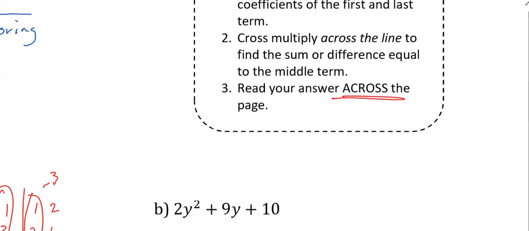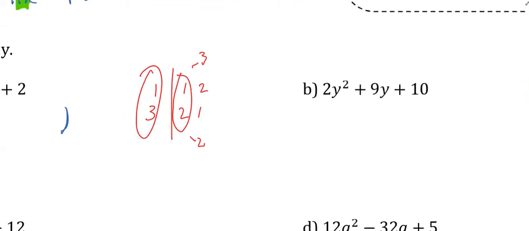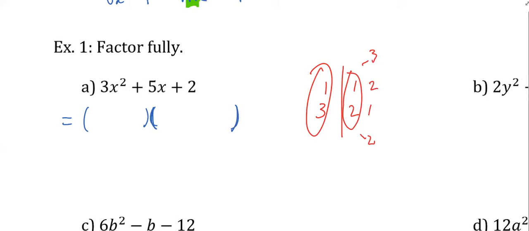You read your answer across the page. So my answer actually looks like this. Those ones go together and those ones go together. But again, I don't circle across, because you'd circle a whole bunch of other ones as well. So there's the numbers that go together. The top one will be my first bracket. The bottom one will be my second bracket. So now I'm going back over here. And this is 1x and 1, and 3x and 2. And then you figure out your signs, but in this case, it's a simple one. Everything is positive. So I would actually write this as x plus 1, not 1x plus 1, and 3x plus 2.